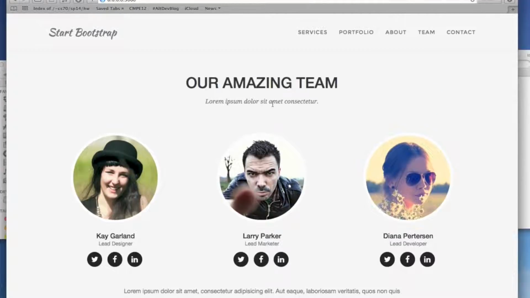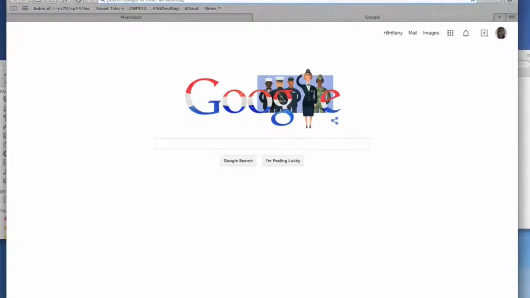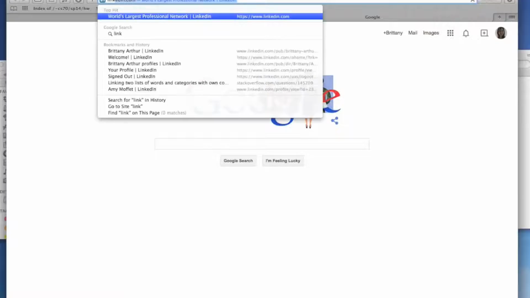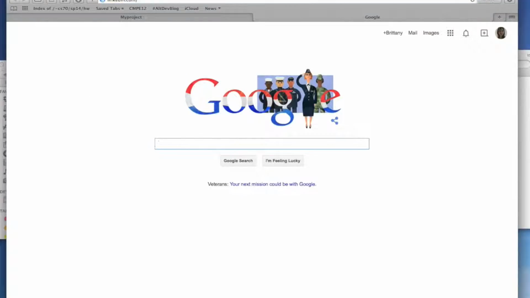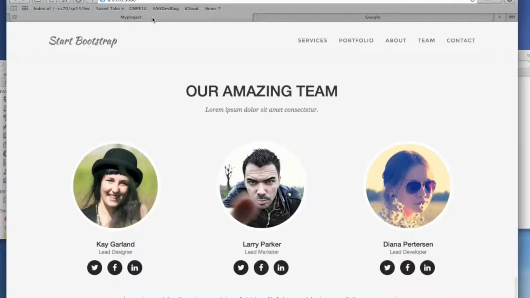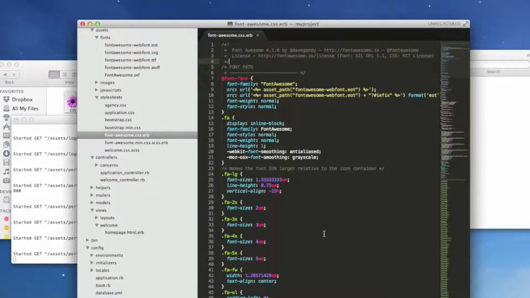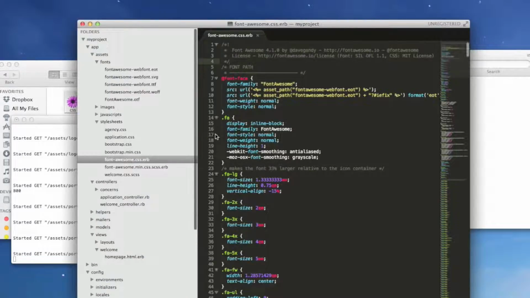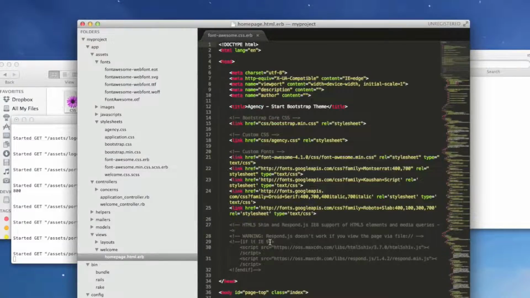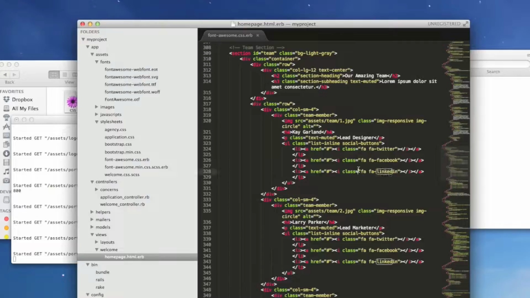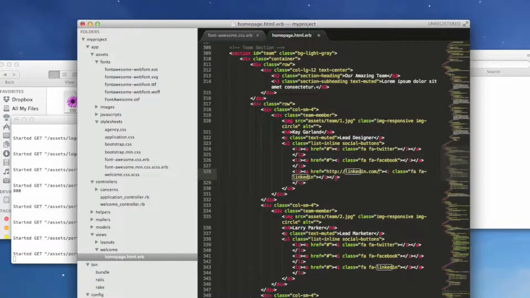And let's say we want to make one of the links actually go to a particular site. So let's say if we just get linkedin.com, and let's just pretend like this is your web page or some interesting page that you want to show for this link. So what we'll have to do is we go back into this home page, and let's look for LinkedIn right here, okay? And just like that.